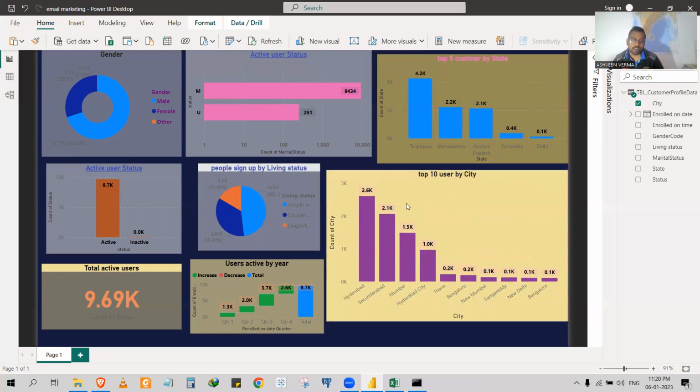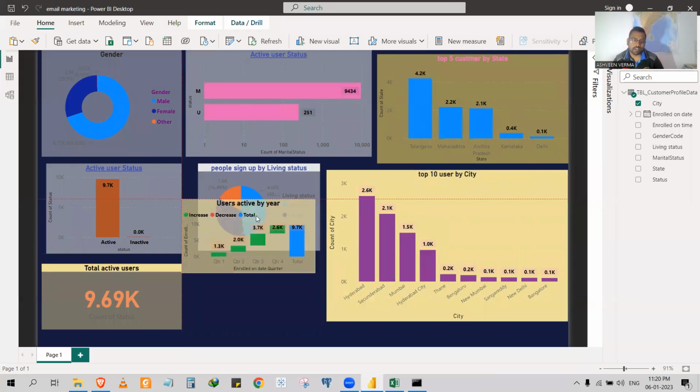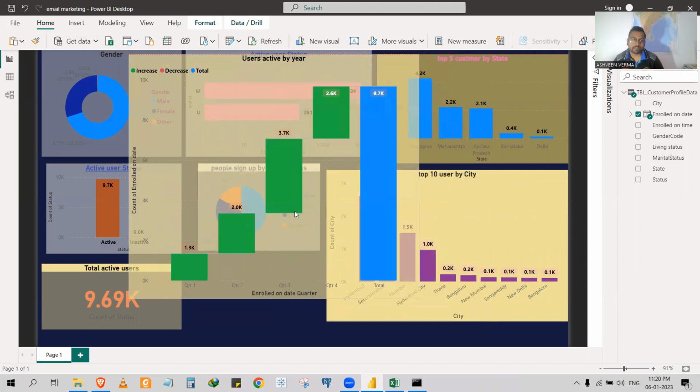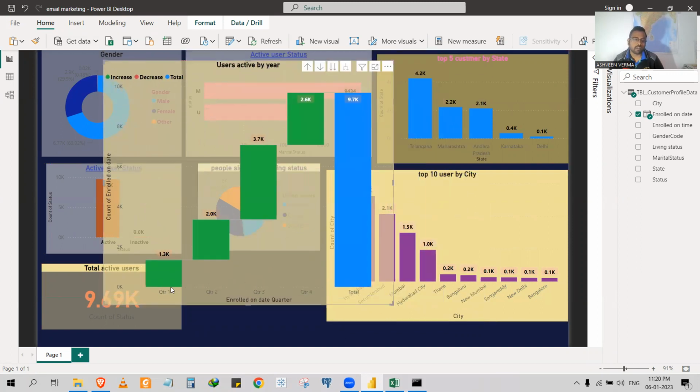And the other one is the user activity by year. Let me maximize this. The user activity by year shows how many users are enrolling in that company.